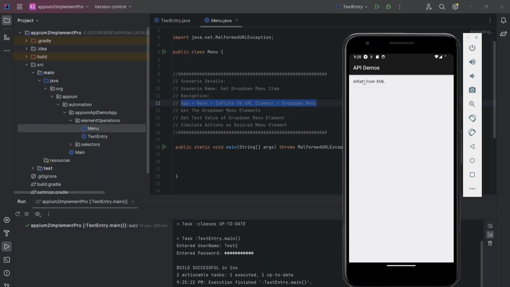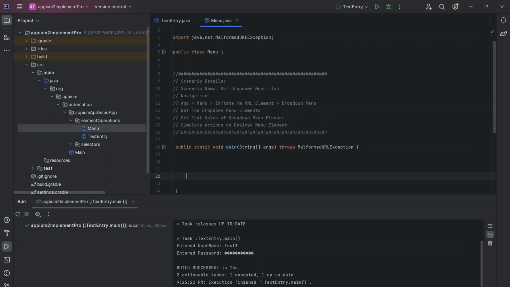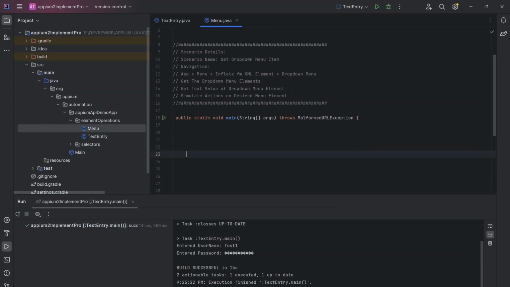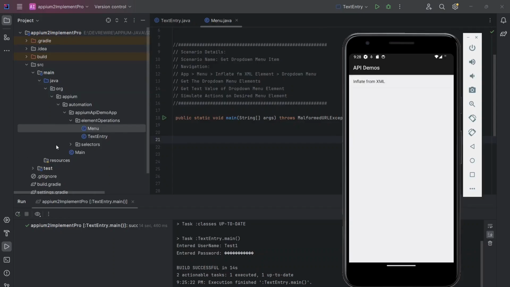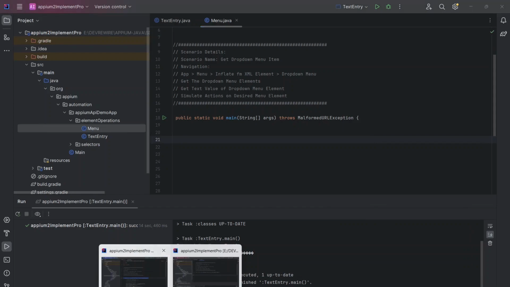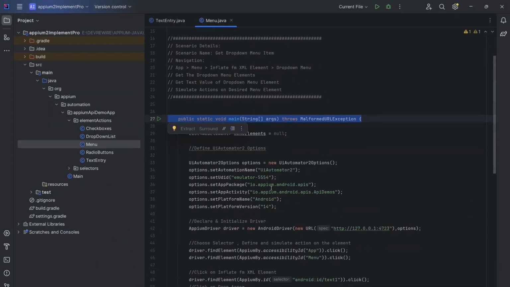Of course this design is a bit different, but in other assignments, in other apps, you may see a hamburger menu. So you can follow a similar kind of scenario. Okay, so let me put the code over here. The first statement is options.